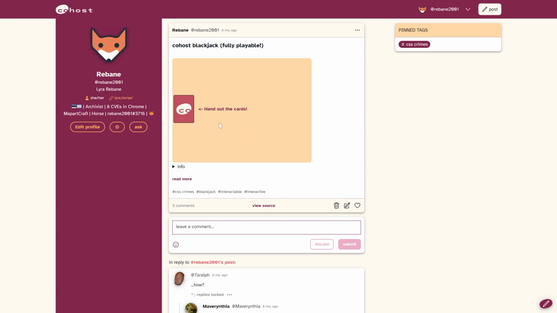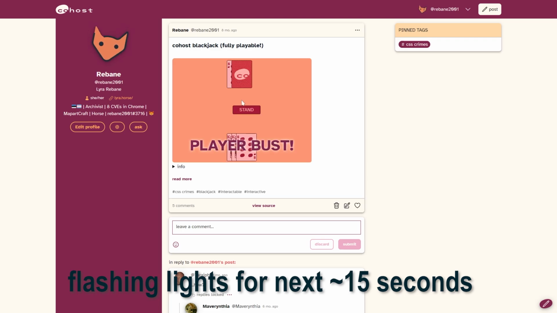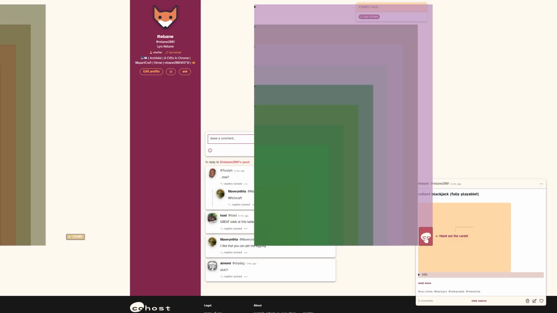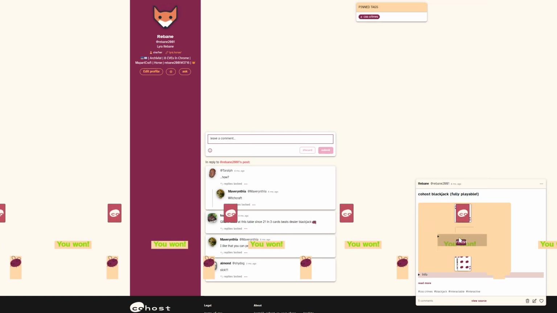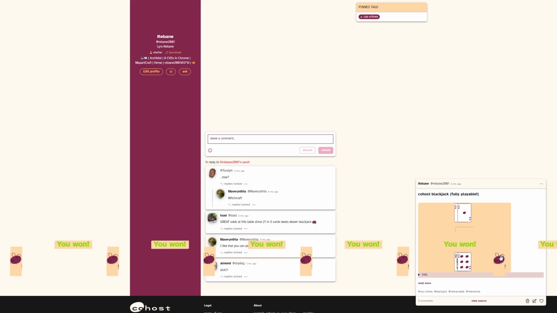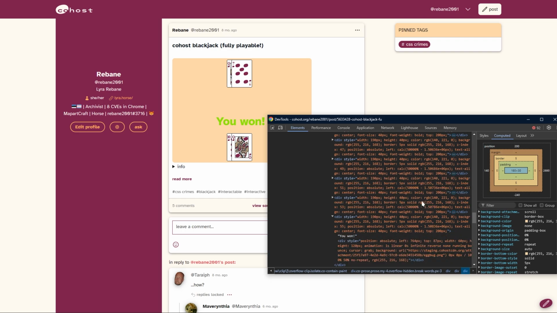Here's another project of mine. So this is Blackjack. You can take the cards and play against the dealer. And it has endings where you win or you lose. The way this works is that the handing out of the cards works the same way as the dice roll. So it's just shuffling between different animations, and whenever you click on it, it's just going to open that specific details element to take out that specific card. And then I'm also using that width storage trick from the previous game example to store which cards you have and to find out whether you won or not.